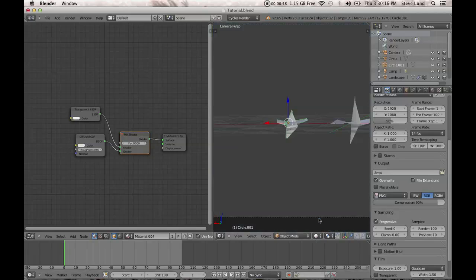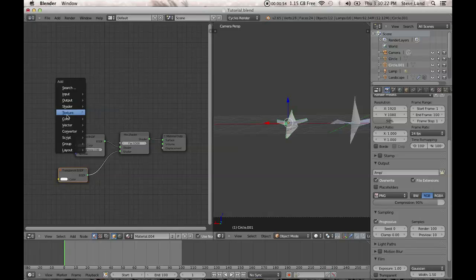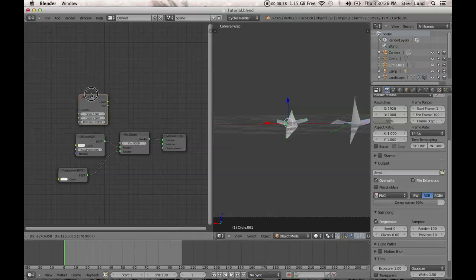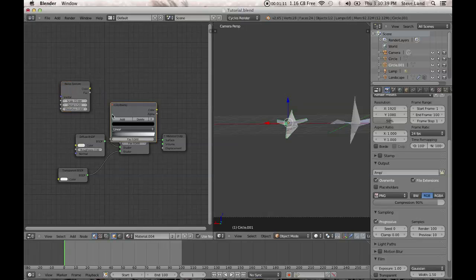What I actually did in my final render is swap these around. I added a noise texture, and popped the scale up to 15, and the detail I dropped down to like a 0.5 or so, and I added a color ramp to that, and added this as the mix factor.